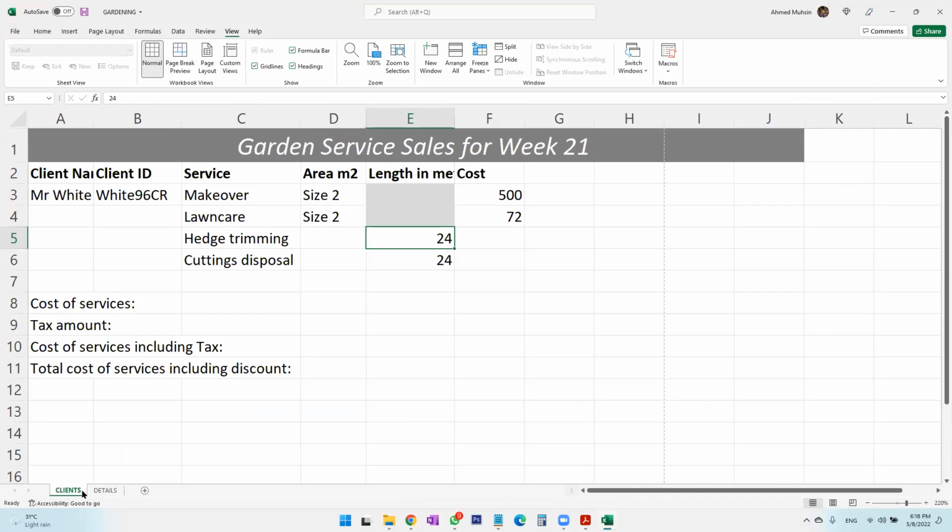So how do we get the cost? Multiply. Very good. So how do you type the formula? 4 into 24, bad idea. Bad idea typing it that way. Can anyone tell me how do I start the formula in Excel? Very good. Equal E5. Very good. Multiply by 4, isn't it? Shall I put 4 here? Because that's what the details worksheet said, right? Multiply with 4. Is it all right, guys?